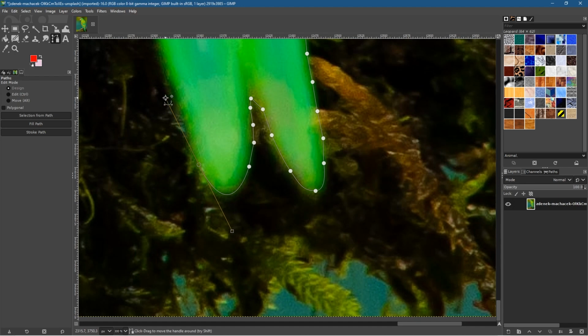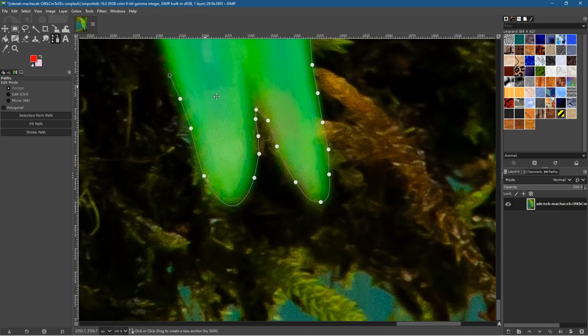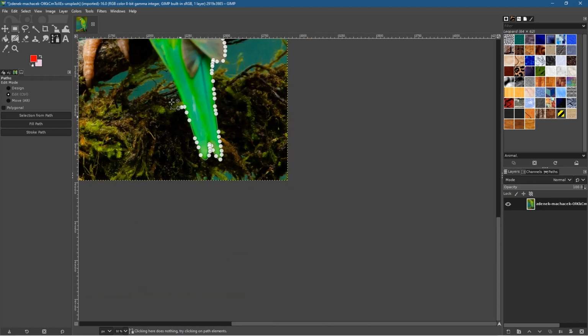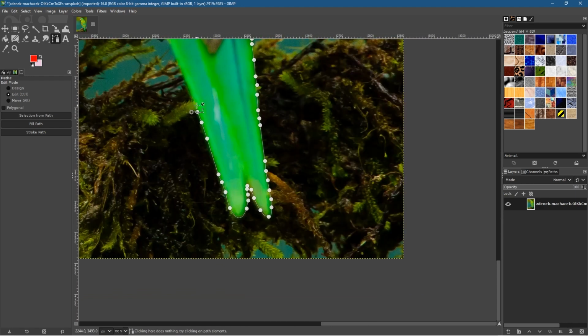And you want to grab this handle here and drag it closer to this one, very close, and then continue your selection like this. Let's see what we're selecting. Let's zoom out a little bit here. So we don't really want to go this way. We want to come up to here.